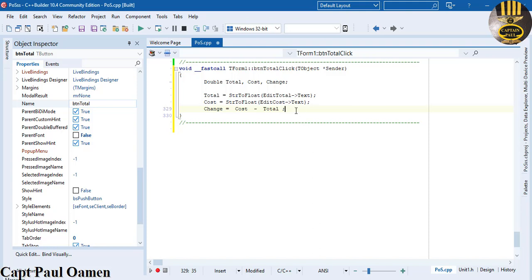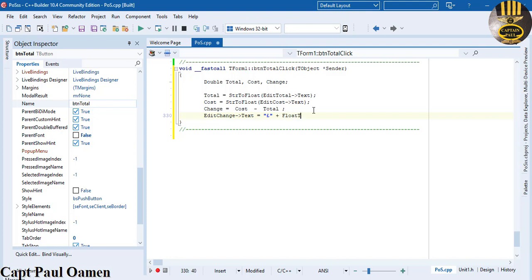Finally, we now want edit change text equals, I'm going to enter a pound sign in there, plus float to string, and within float to string, that's going to be change. There we go. That's fine.